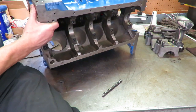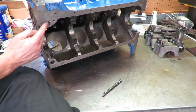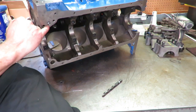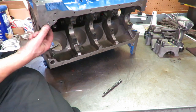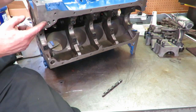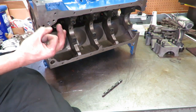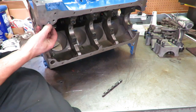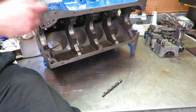Now on the bottom side, where the pump mounts to this thing, we opened that up to 5/8. Now we've got a hole here. Where this 90 degree turn is, we took a Dremel in there and smoothed that out and ported that thing and opened it up. And now we have a much larger hole here that actually matches. We don't have this big mismatch with our pump. You saw earlier how big the outlet on the pump is. It's huge. So we made the hole here very similar in size to our pump outlet, so that we don't really have a restriction here, and then we opened up the flow.